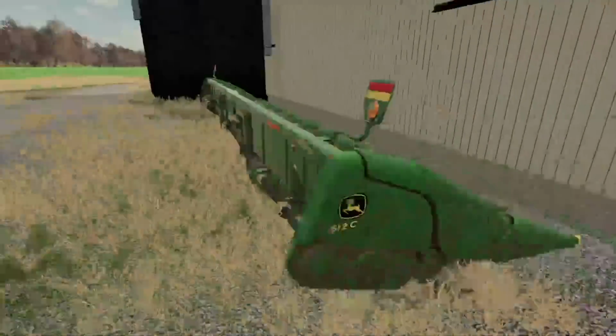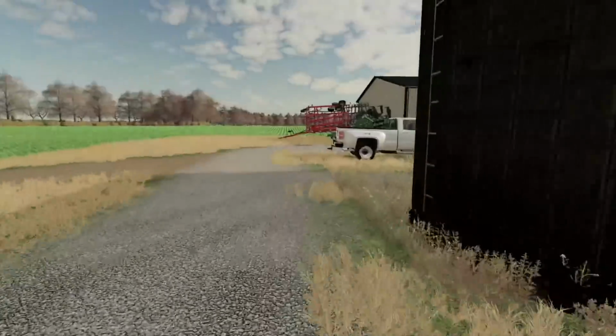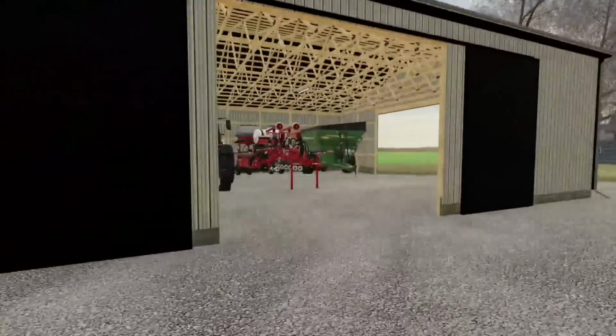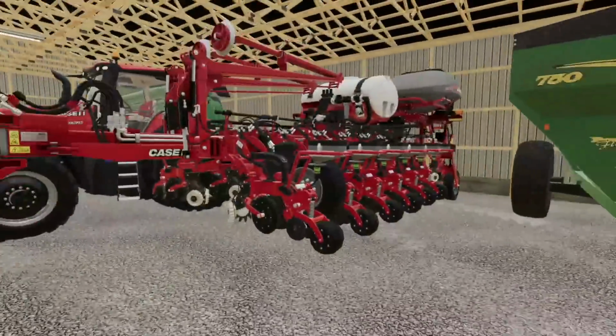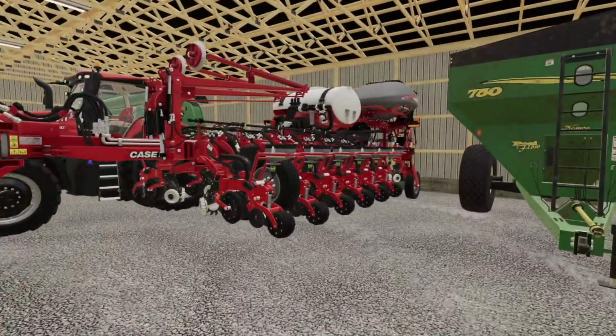Now the corn header, as I stated earlier, guys, it is a 12 row compared to our 16 row 2150 early riser planter. It's going to be a little bit weird on the end rows, but it'll be okay for right now. As I said, we have room for expansion and growth later down the road once we make some money here.